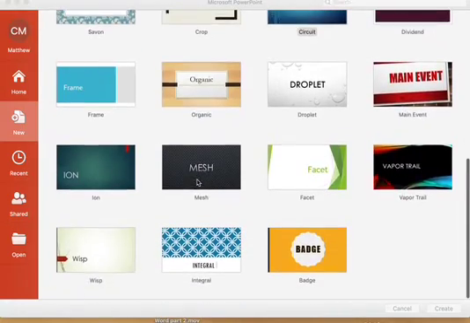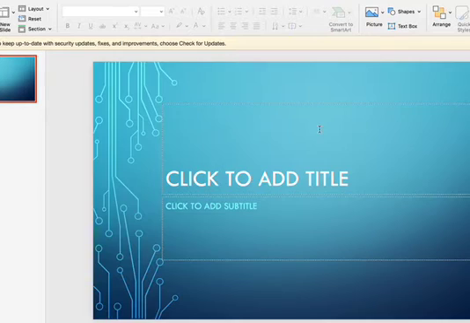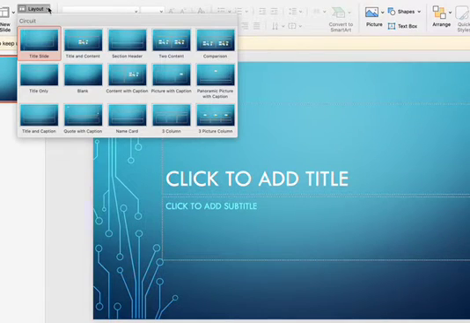So I'm going to look for something that looks a little bit like the ocean. So this circuit looks a little bit like the ocean to me. And you can see it jumps me into a title page here, which is great. However, for the zoo plaques, you might choose to change the layout of the slide. So click on this layout button up here, and you can see this drop down arrow, and then you can choose something that suits you.